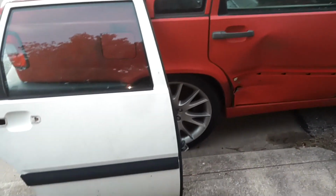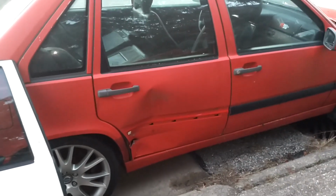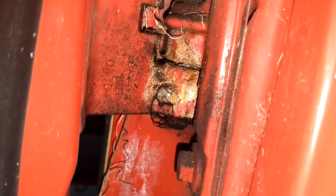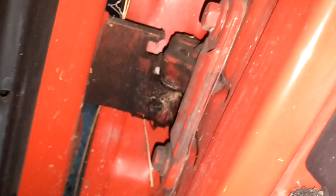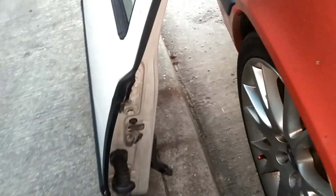They swap over. So here goes nothing. I'm going to unlock the car, swap the door out, adjust it if necessary, close the door, and not have a weather intrusion. I'm going to go ahead and pull that T40. Then I'm going to loosen those pins there. That one looks like it's already stripped out. Not sure about that one. Then I'm going to lift this door off. And then I'm going to hang this one on there. Got that door off. I'm going to go ahead and hang this door.